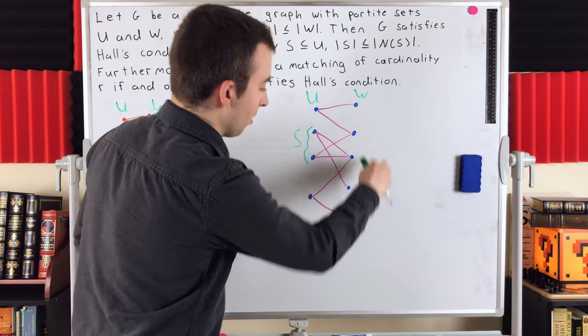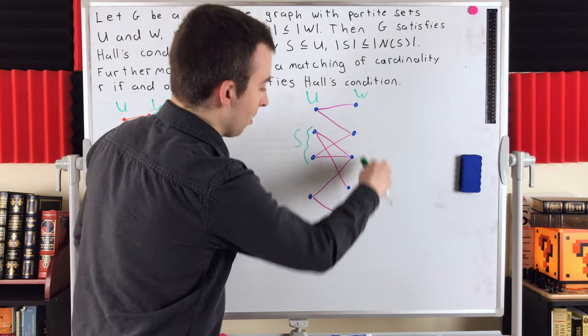Now, the last thing I want to point out about Hall's condition, which I think will definitely help you understand the proof. Suppose we've got a bipartite graph that satisfies Hall's condition. If we create a subgraph of this graph by taking some vertices from its smaller partite set, for example, let's say we take the top three vertices from the smaller partite set, and we take all of the neighbors of those vertices. In that case, that would be that vertex, that vertex, that vertex, that vertex, and that's all of them. So we've got the top four vertices here.